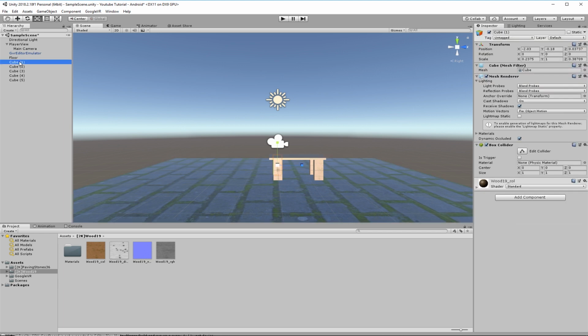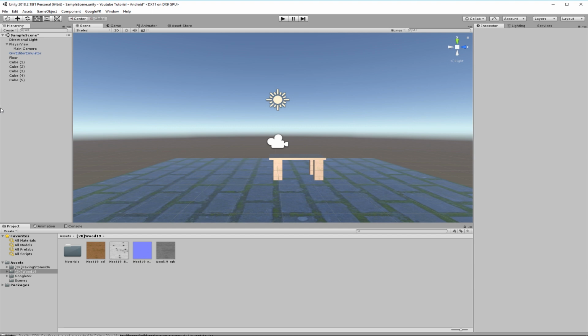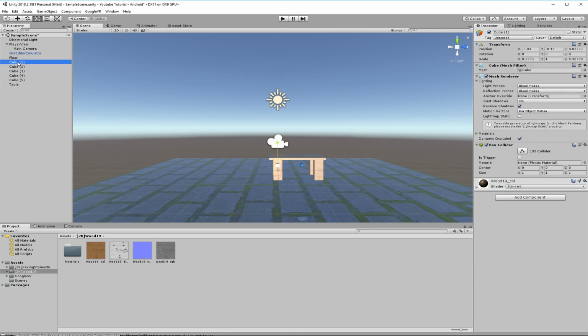Now, once you've got something that's made out of a couple of different pieces, a good idea is to tidy it up a bit. So I'm just going to right-click here, create empty, and I'm going to call it table. And then I get my pieces of the table and drag them in. So now it's all one.